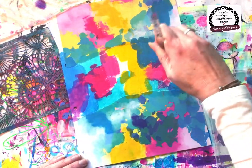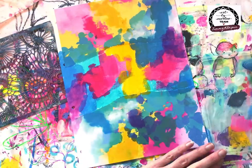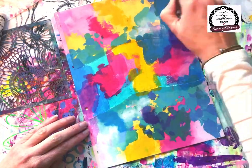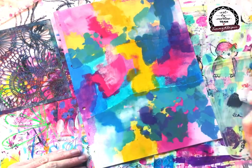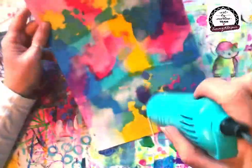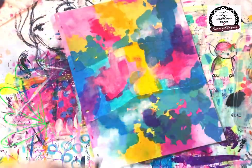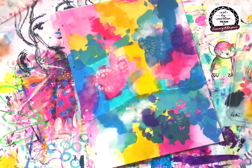Because this is a painterly background, I've come in with lots of the new paints. I've used Cheesy the yellow and Kissy the hot pink. I've also come in with Sky, which is that beautiful blue, a little bit of Royal which is that really deep purple, and quite a bit of Mermaid as well, just because there's some lighter aqua in there.